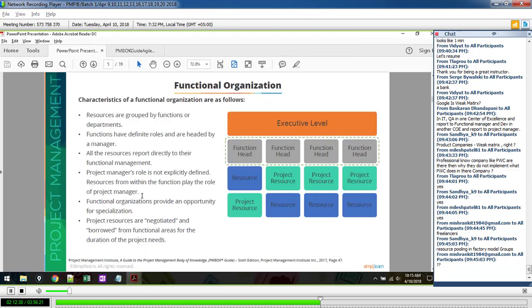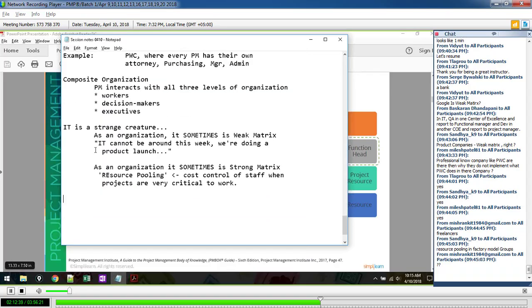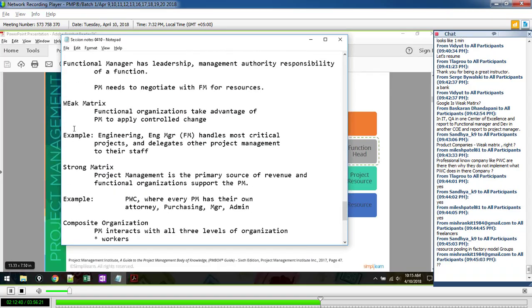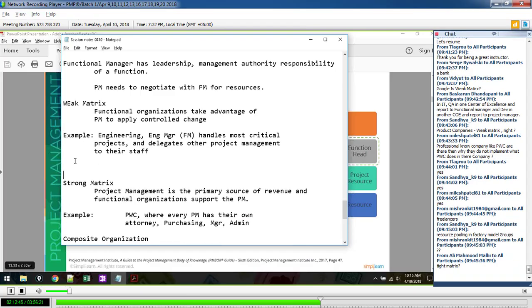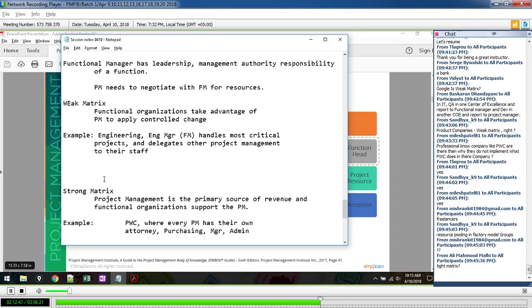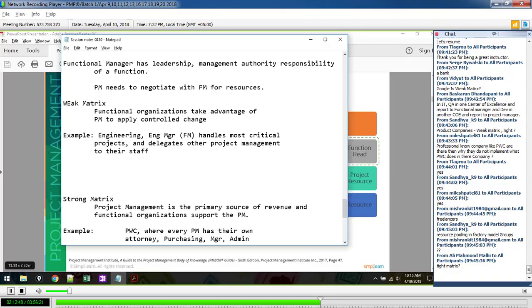Now, let's talk about functional organizations, but let's talk about weak matrix. So I already said that weak matrix is where the engineering manager will delegate. Guys, can we actually stay on task here so I can get through this? I will talk about type matrix later, okay? It doesn't show up on the exam much anymore at all, but I can speak to it.